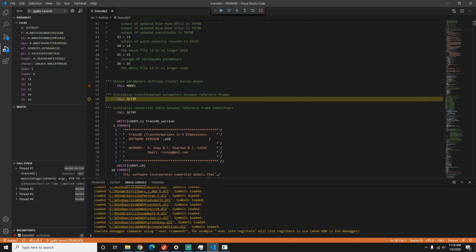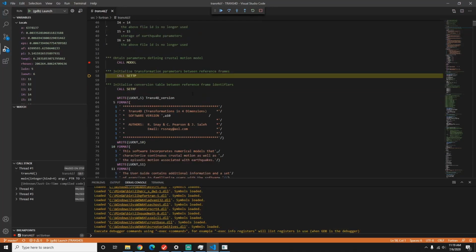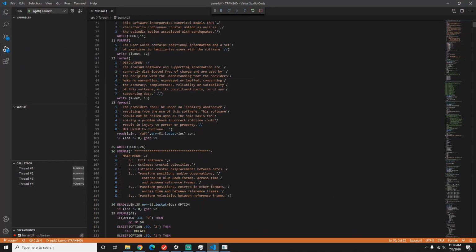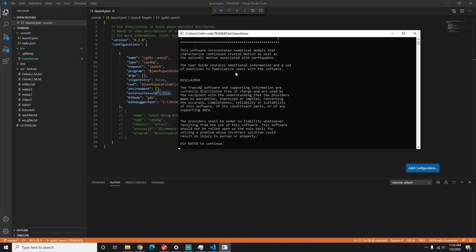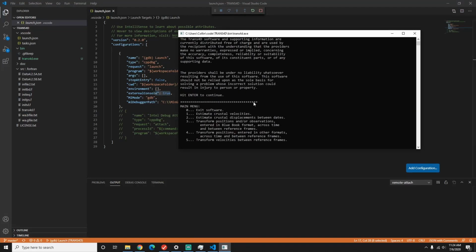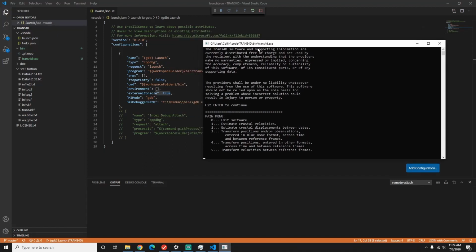So that's pretty much my plan for debugging the Fortran code, and it should be a great asset when doing a C++ translation. Lastly, I'm just going to hit F5 and let this run. I should have a terminal somewhere, but I don't know where it is at the moment. It wasn't immediately obvious to me. The launch configuration is specifying to launch the program in an external console. So this appeared in my taskbar, and this is where the program is. And this is how I would interact with the program.